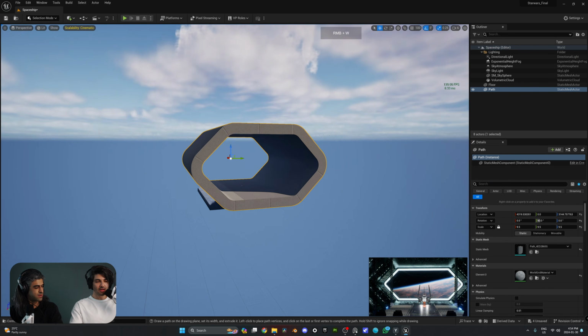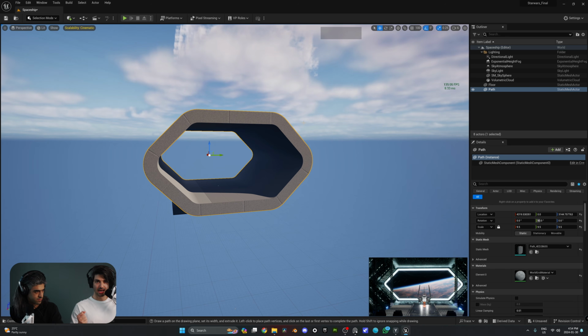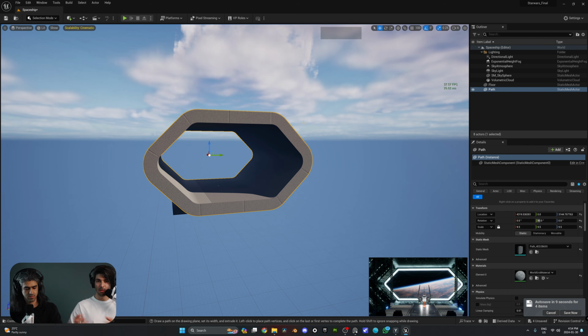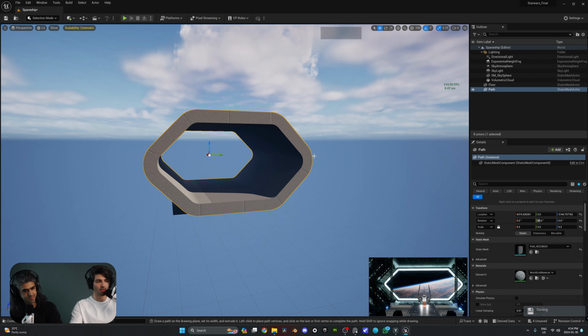And the thing is right now, you probably don't notice how big it is because you have nothing to compare it to. But don't worry, as we start bringing items into our scene, we're going to look at the scale and understand how big the hangar is. Naturally, once you get better at Unreal Engine, you'll be able to bring in items really quickly. What we like to do usually is just bring in a human character to scale to find out how big the place is. But right now, because we haven't gone into that yet, we don't have that comparison. But we're going to do it, so don't worry.